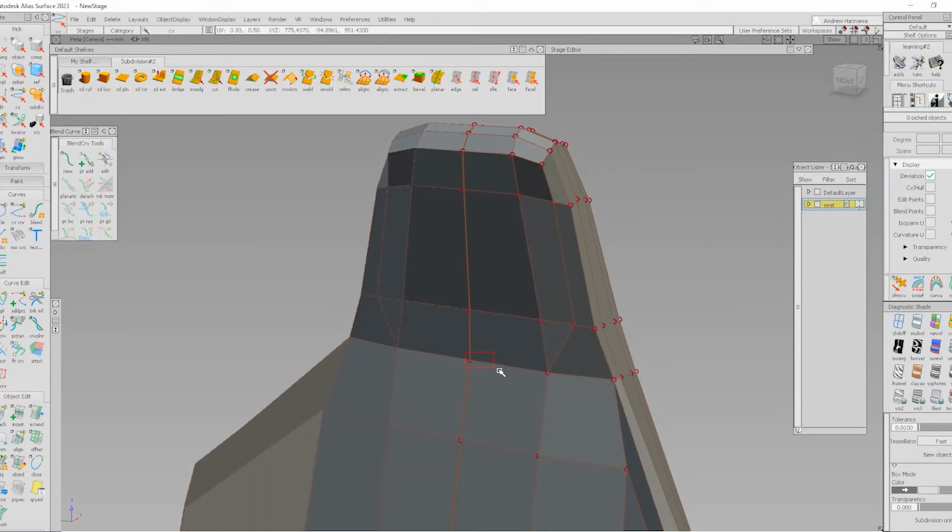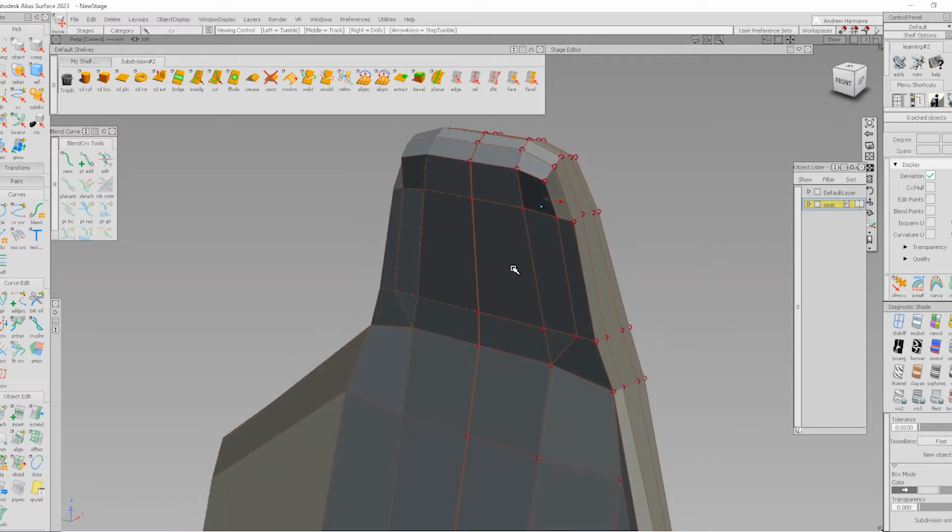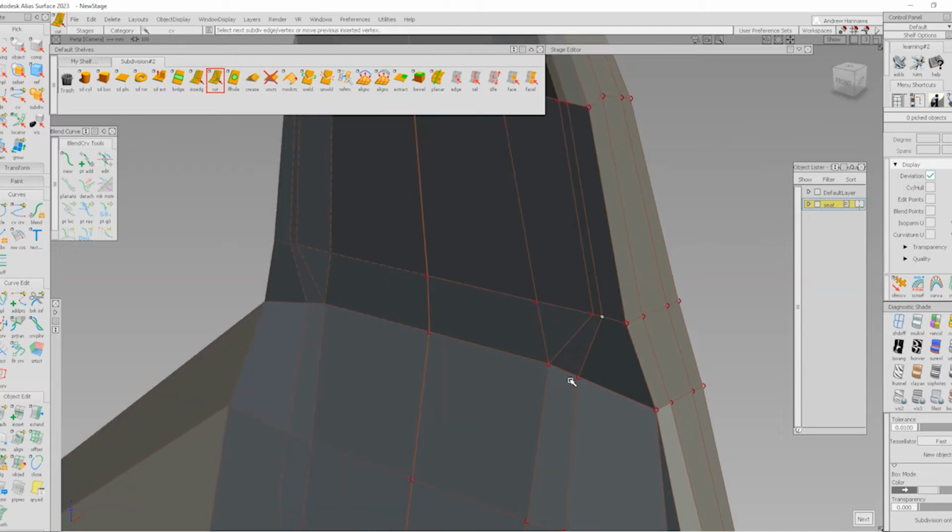And then these points could go up. And then now all I need is to add an edge loop here to make the tension higher in that area. And then in here as well.